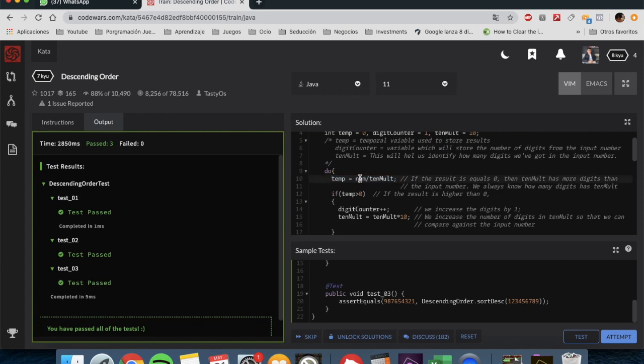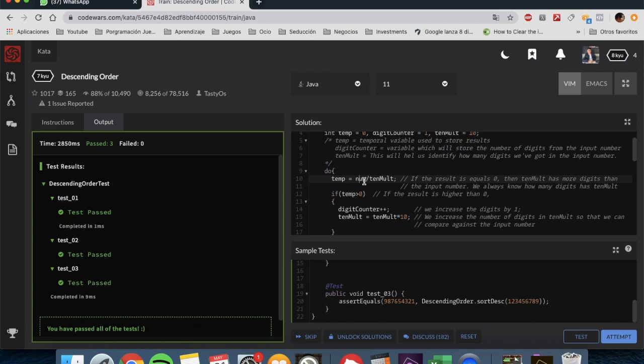So if the input number is not 9, let's say for example that it is 10, 11 or 12, if it's at least 10, we're gonna have 10 divided by 10, and 10 divided by 10 is going to be 1. So we know that if the result is not 0, it means that the 10 multiplier is going to be a higher number than the input number.